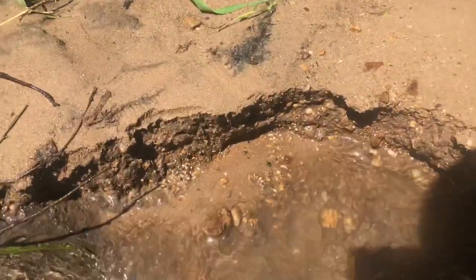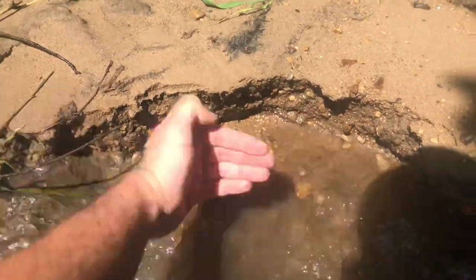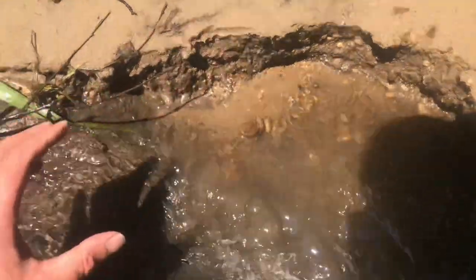Look at the sandbank. It's starting to break off because of all this buildup from the beavers stacking everything over here. Now it's all starting to flow right. This current is so strong now. We're gonna remove a little bit more material, and then I'll be right back with you.